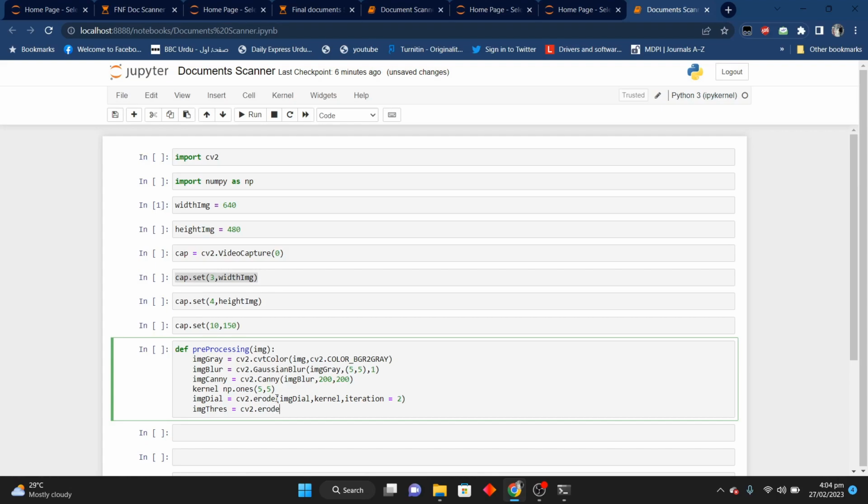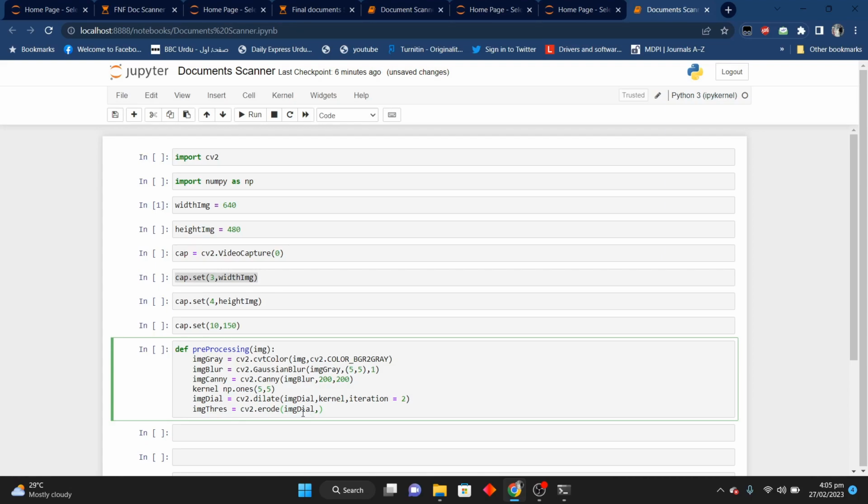Okay, so in the dilation function we will give the command cv2.dilate, sorry for this. Now here the erode function is used in the threshold, so here I will write the image dilate.